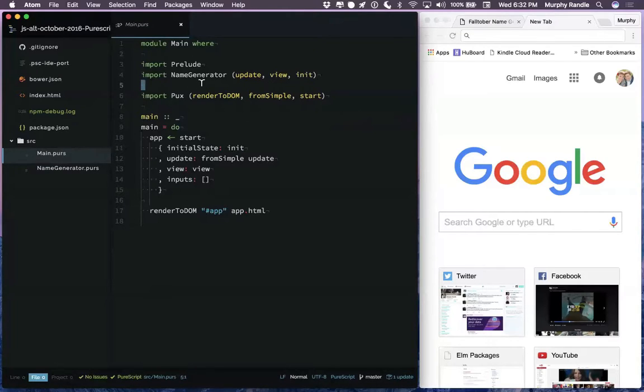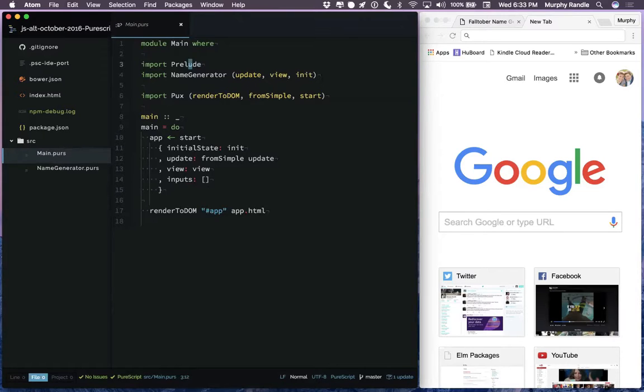So here, inside of our main doc first, let's look at what we have. Prelude. Do you know what Prelude is? Let's go over it for people who are watching the video just in case. Prelude is a bunch of the batteries that get included that you want to do stuff with the language. So there are things like map. There's a function called map in the language Purescript that will operate on anything that implements map, so anything that's a functor. Instead of finding, like we were saying earlier, inside of the string library a string map, you would just use map from Prelude, and you'd be able to use it on any functor, anything that implements map. So we got some stuff from there in Prelude.